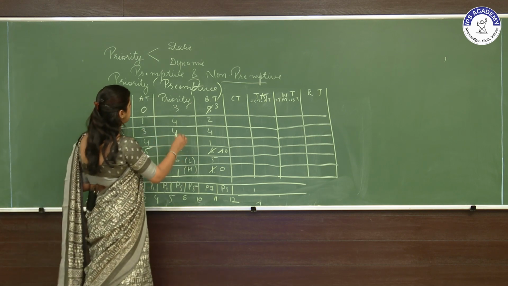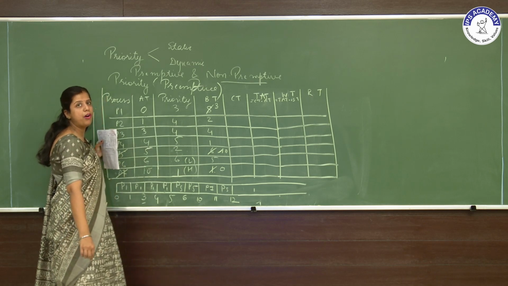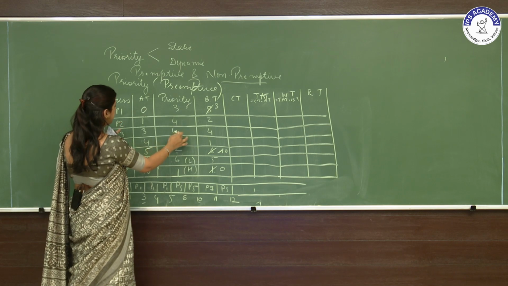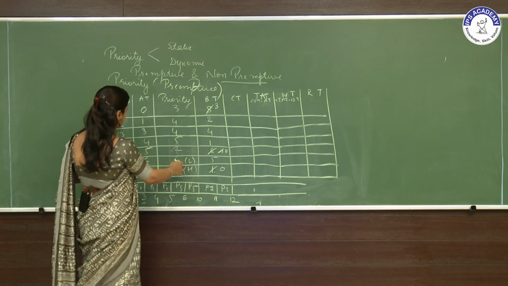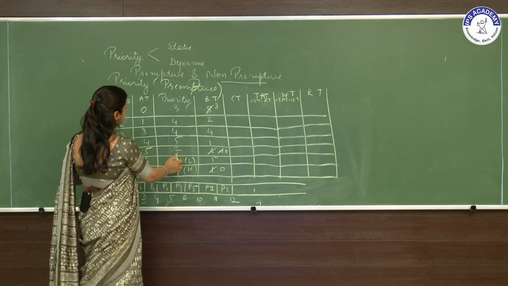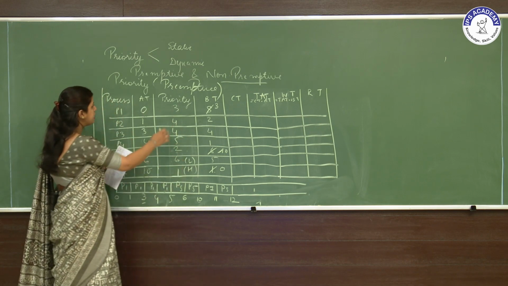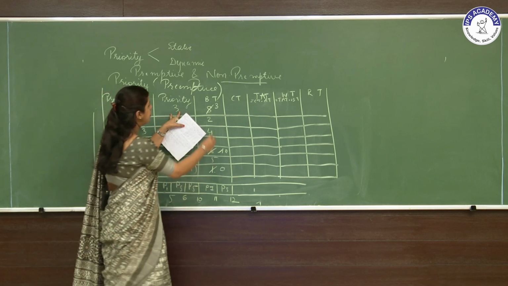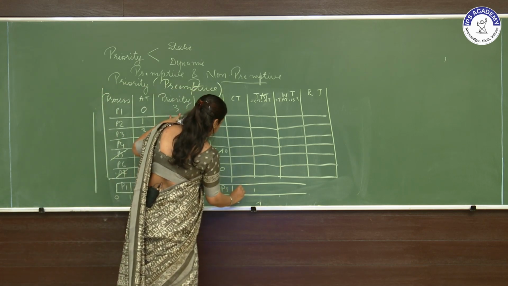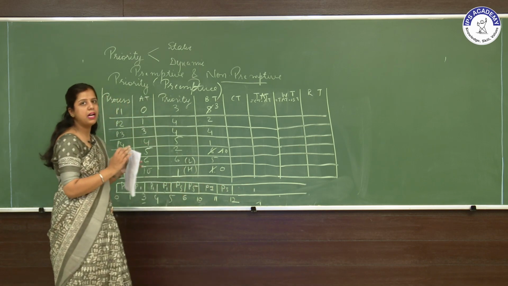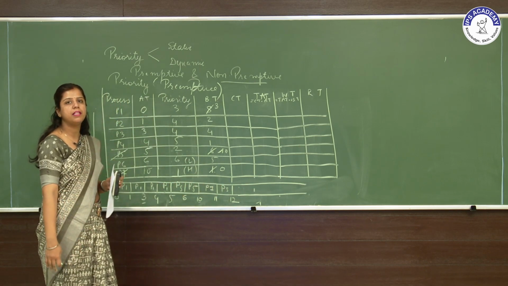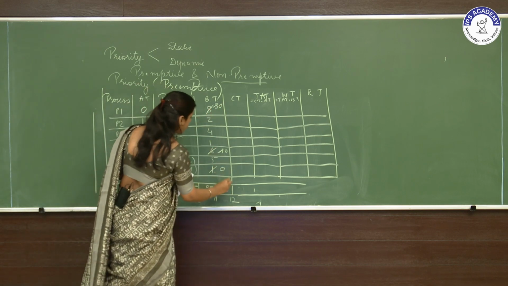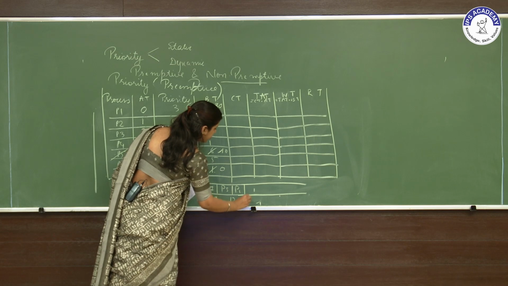Now out of the available processes, we'll check again with the help of priority. P1 has 3, P2 has 4, P3 has 4, P4 has 5 and P6 has 6. So out of the available processes, which process has the highest priority? It is process P1. P1 will require how much unit of time? 3 units of time to be executed. After such time, all the processes available in the ready queue just start execution until their burst time has been completed. So P1 will be executed for 3 units of time.